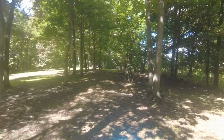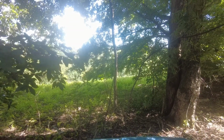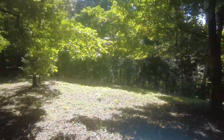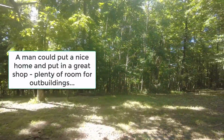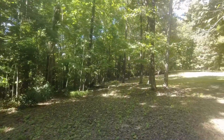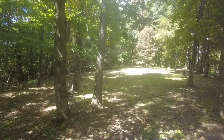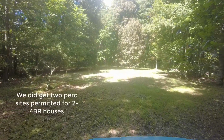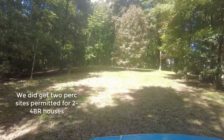All right, let's see if we can get a view right here. But it's a great secluded area. I got to stake out 2 potential building lots, because once we decide we're going to subdivide it, we're probably going to list it on the MLS. And once we subdivide it, we've got to have a septic. We're having the state come up and do perc tests and give us 2 perc permits. He wanted me to stake out where he thought a house might go, so that he would have an idea where to put a perc site.